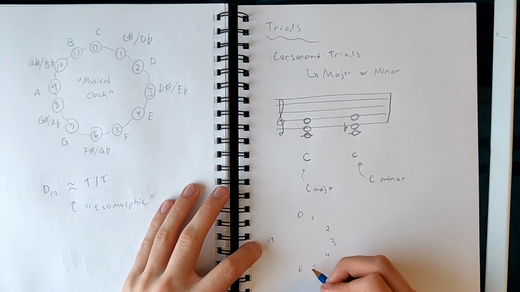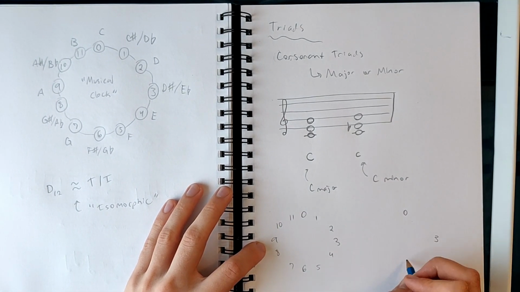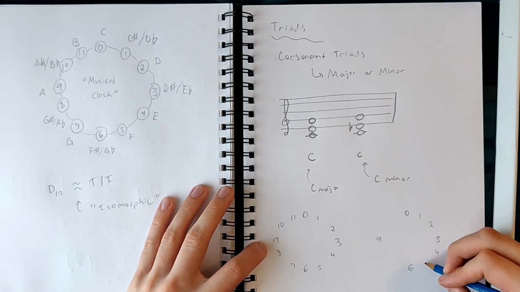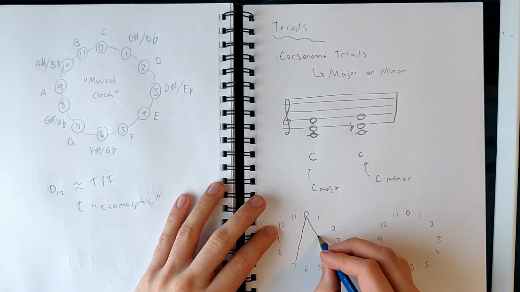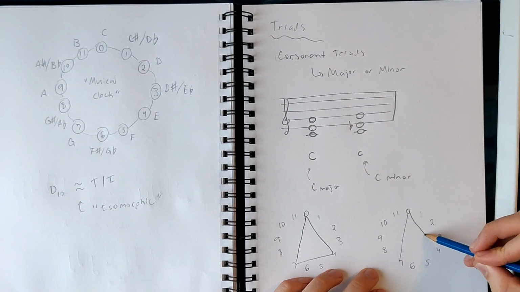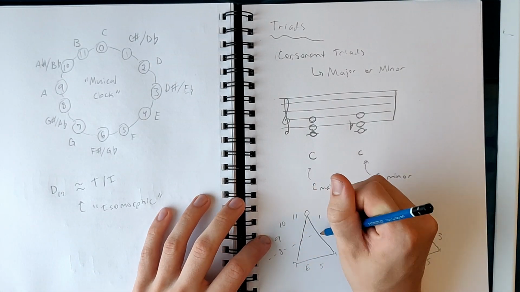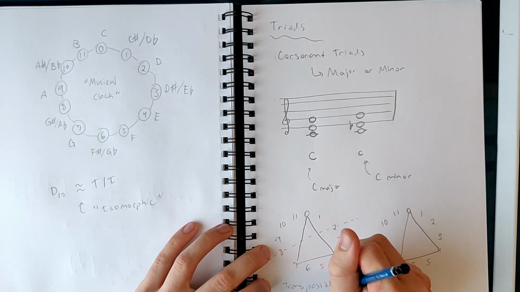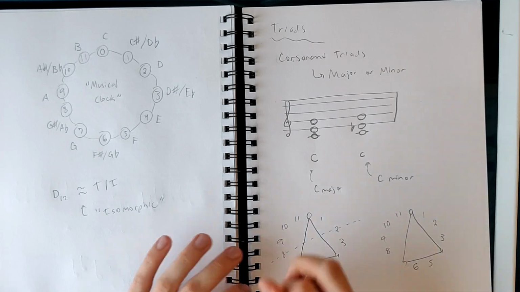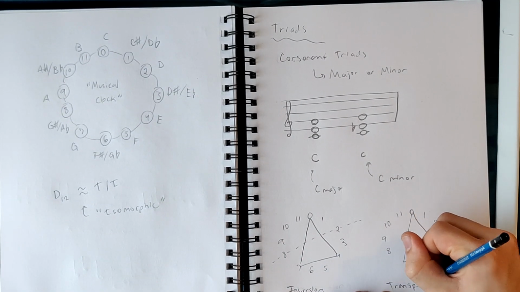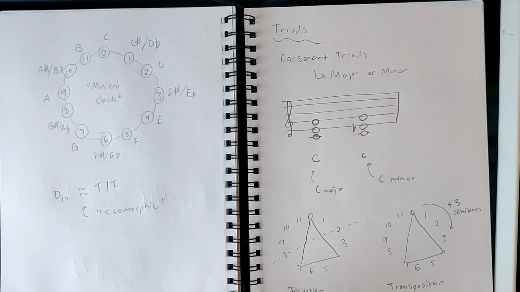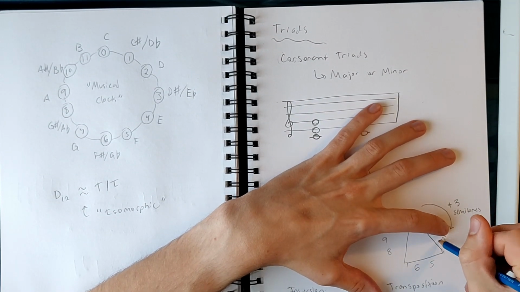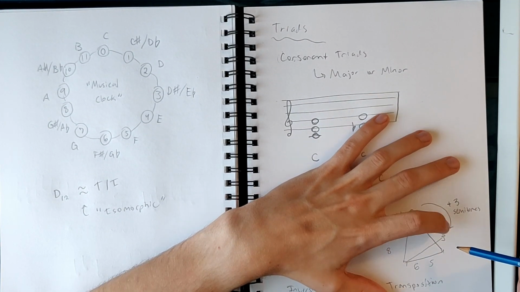The major triads are denoted with capital letters, and the minor triads with lowercase letters, so capital C is C major and lowercase c is C minor. Note that because the TI group acts on the pitches, it can be said to act on the triads, where the transposition or inversion is applied element-wise to the notes in the triad. In keeping with the convention used by Crans in the paper, 0, 4, 7 is the C major triad. It could be inverted around C, the root, into 0, 8, 5, which is an F minor triad.